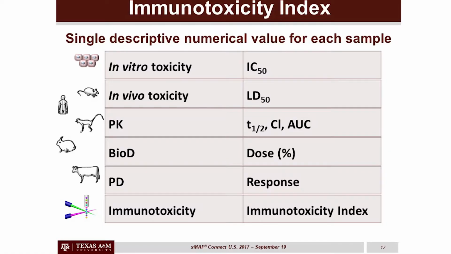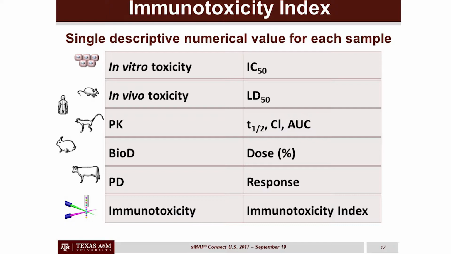The example that I usually give, I don't know if anyone here is familiar with the cytotoxicity assays, where we incubate the cells with different concentrations of the tested materials and measure the cell viability. If you have these two sigmoidal curves and you're trying to compare point by point at different concentrations, it will be almost inconclusive, because you can say at 5 micrograms per milliliter, material A is more toxic than B. And then at another concentration, this toxicity pattern may change. So it's very confusing. That's why we usually have the IC50 value, which is the value at which the tested material kills 50% of the cells.